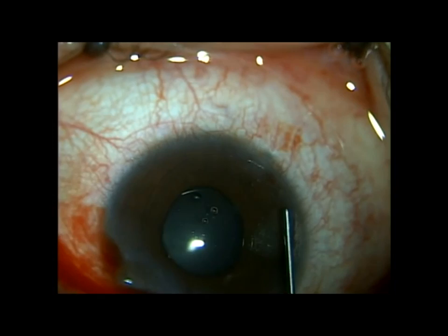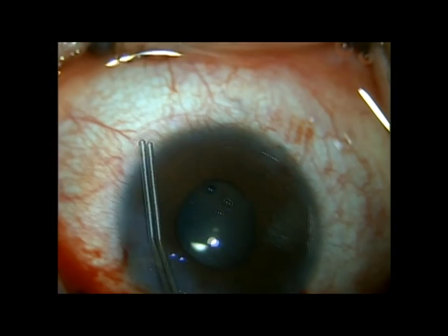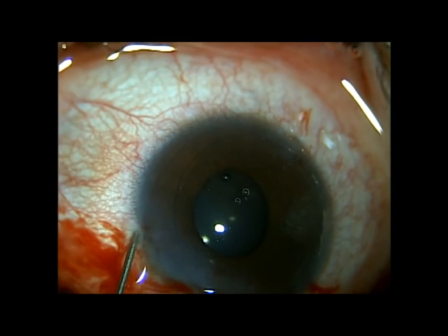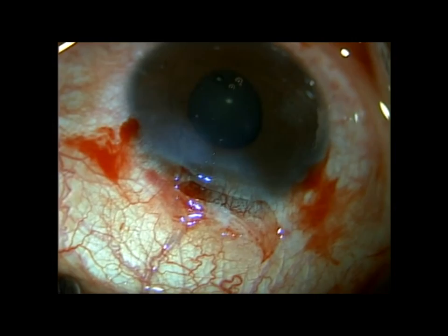The pupil has come down nicely and the lens is in good position. We're making sure the IOP is physiologic. We'll come back in two days to do his other eye, and then about three weeks later we'll lift this flap and do a myopic astigmatism treatment with the VISX laser. I'm careful to leave him a little myopic with astigmatism because if I left him with mixed or hyperopic astigmatism, the excimer ablation results would not be as accurate. Double-checking to make sure everything is watertight. Thank you for your time and attention.